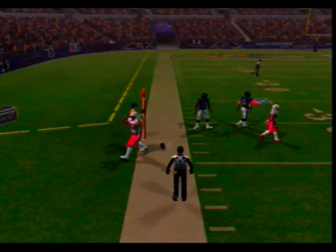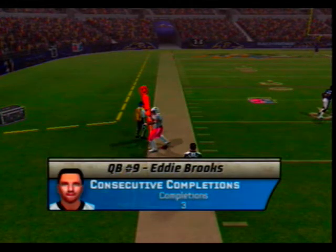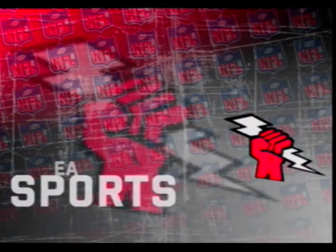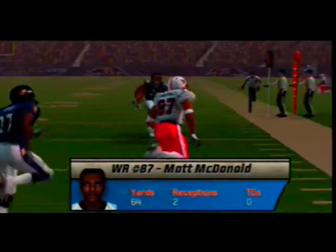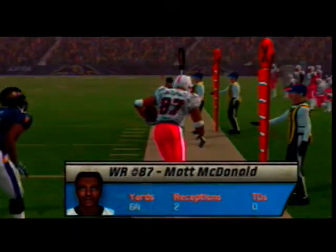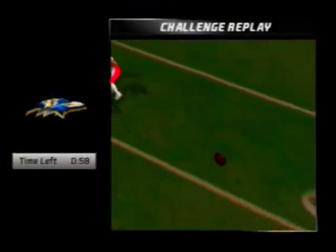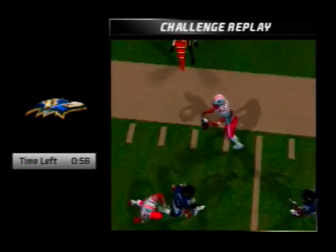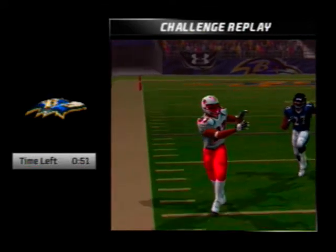Gets the pass off. And he steps out of bounds at the 31-yard line. You talk about great concentration. Watch this. He's able to keep his feet in bounds, make the catch on a perfectly placed pass. And after conversing with his coaches upstairs, he decides to challenge this one. And I think that's the right thing to do. It appeared he did a great job of keeping his balance along the sidelines. Yeah, and the only question is, did he step out? That's what I think they're looking for in the booth.